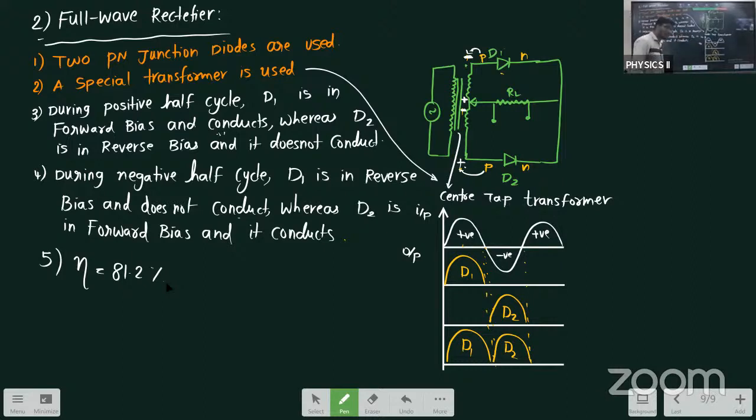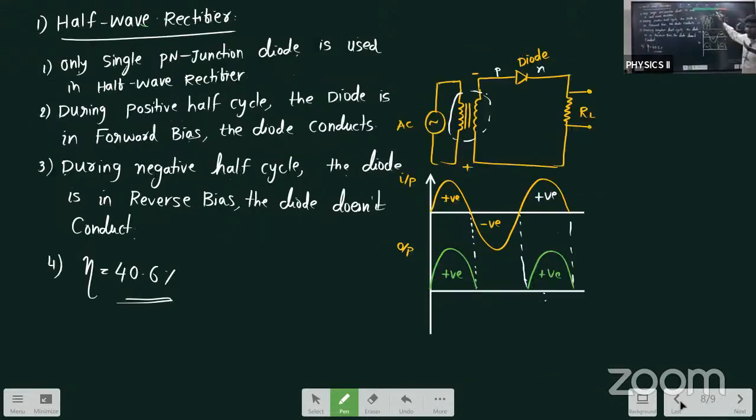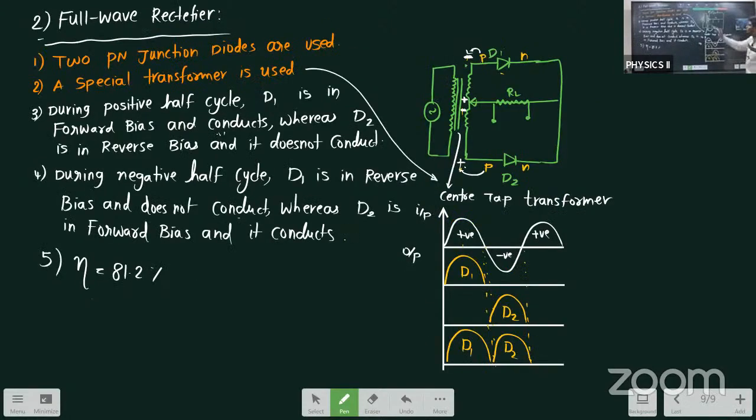Because what is the use of a rectifier? The use of a rectifier is nothing but the conversion of AC to DC. So which devices have we discussed in our syllabus? The half wave rectifier and the full wave rectifier. In the half wave rectifier, we are using only one diode, and during the positive cycle only it will conduct. During the negative cycle, it will behave like a reverse bias, and there is no conduction of current. So finally, I can say from the entire wave, only half wave is being rectified. And what is the efficiency of the half wave rectifier? 40.6%.